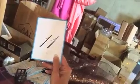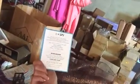I am so sorry, this is definitely a wreck. But we have table numbers already made up, and there's a little saying on the back that we can change. You've got bar menus. Here's more table numbers. This is our table number section right here. We have glassware. Like I said, we have branches. Here are our uplights. Here's a box of uplights.